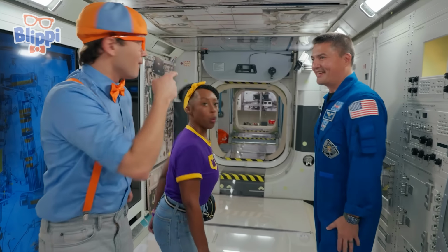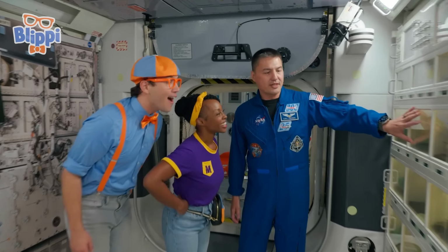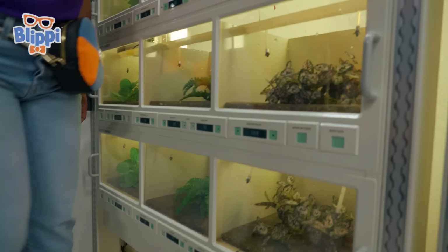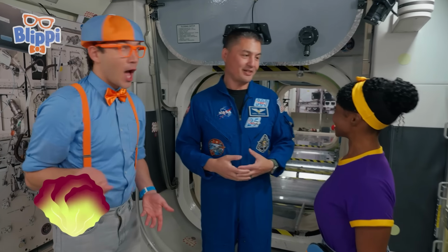Wait, Joe, why are there plants here? Isn't this You cool? have a garden? So this is a version or kind of an imaginary idea of what our plant habitat looks like. And so I actually got to work with plants during both of my missions. The first mission, though, we were the first American crew to grow and then get to eat a vegetable in space. Whoa, what vegetable was it? We grew red romaine lettuce. How'd it taste? It tasted just like lettuce, which is a good thing, right?